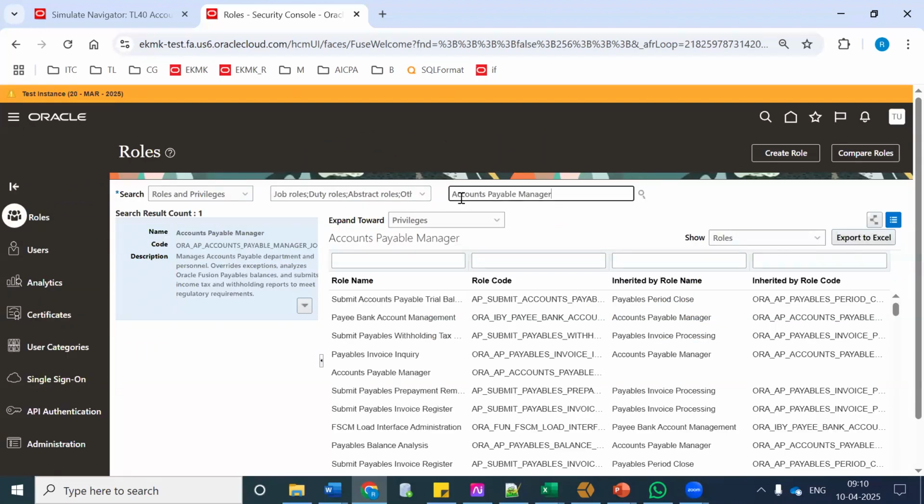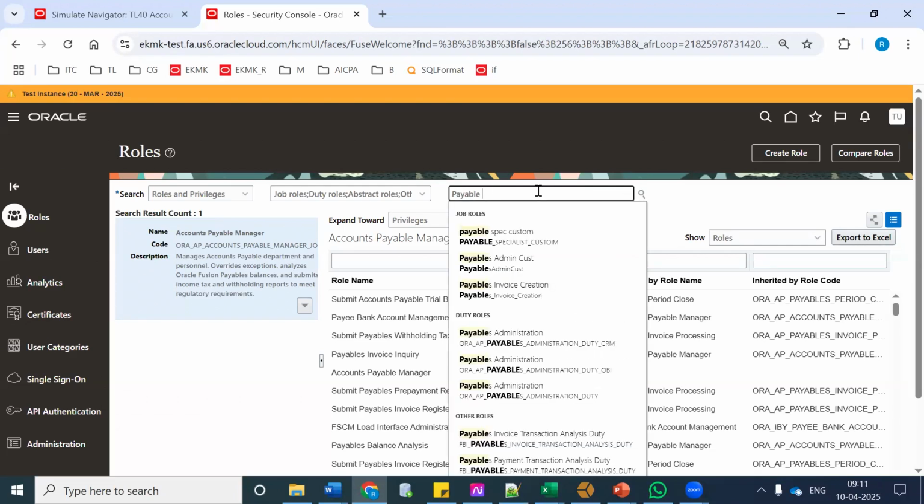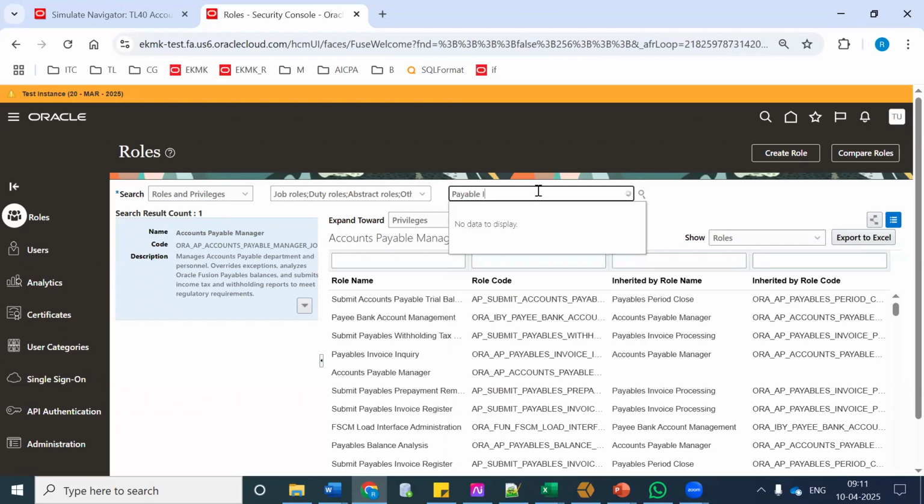Oh, it's not a copy. Payables invoice processing. This is payables invoice processing.